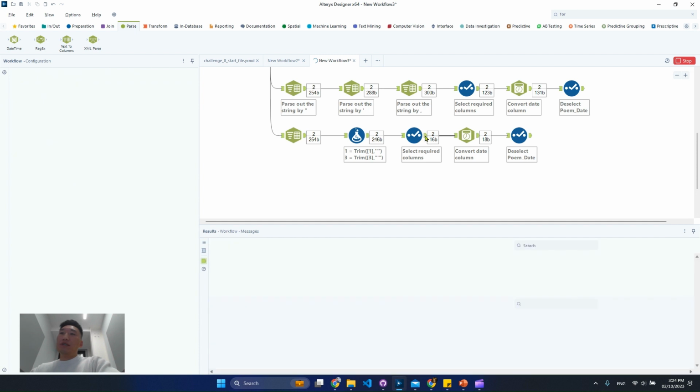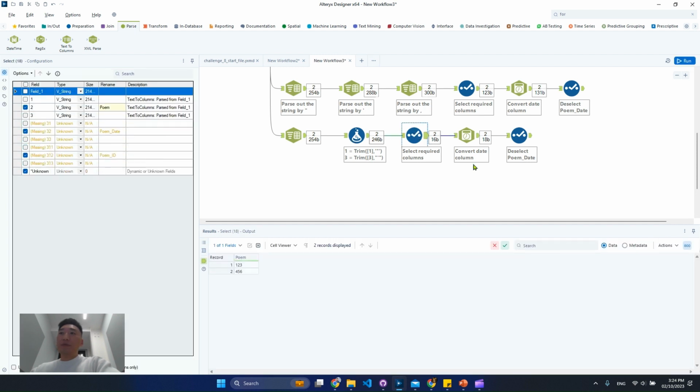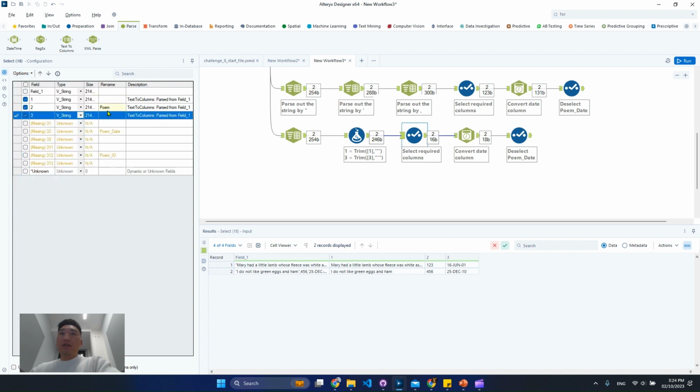Is it the select? Oh yeah, select as different columns. So we're looking for 1, 2, 3. Let's remove all the things. We're looking for 1, 2, 3. Number one is the poem. Probably just type it POEM. That's the POEM ID. Then the last one should be the date. One thing again.